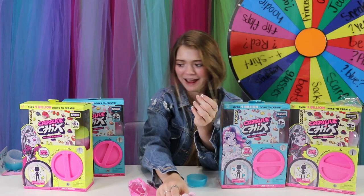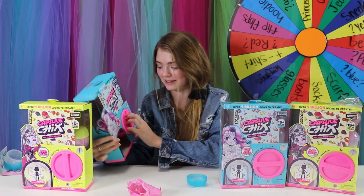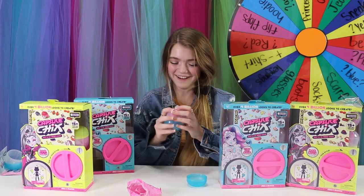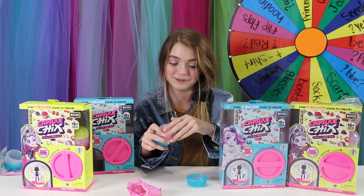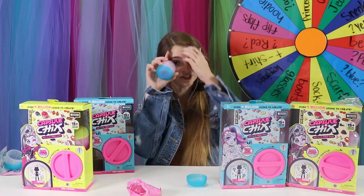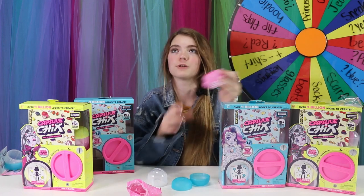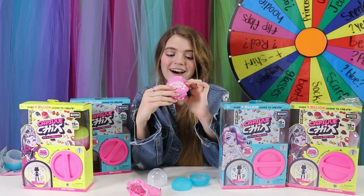Cute! Okay. I think we have one more capsule. This has to be the legs, but let's see. There it is! Okay. Oh man, after this one, we're gonna have the complete doll and the complete outfit, which I'm super excited to see because based off of the shoes, she's really stylish. So I'm excited to see the full outfit in all its glory. Let's find out.